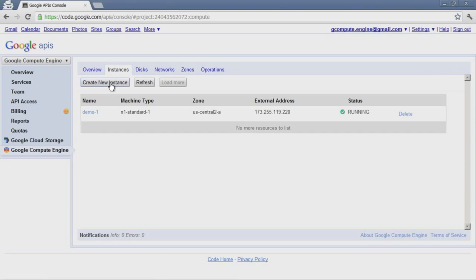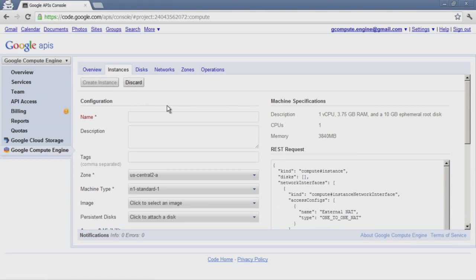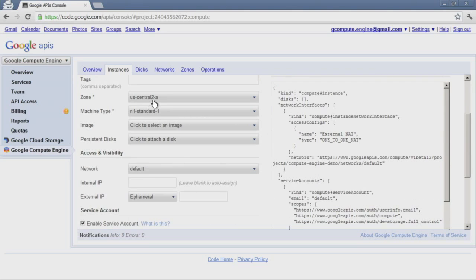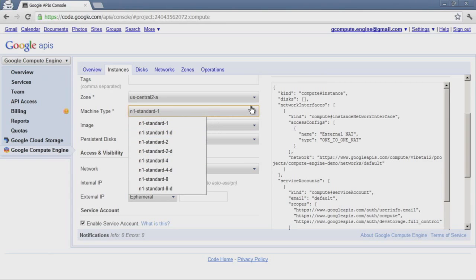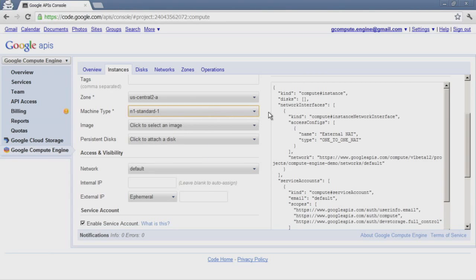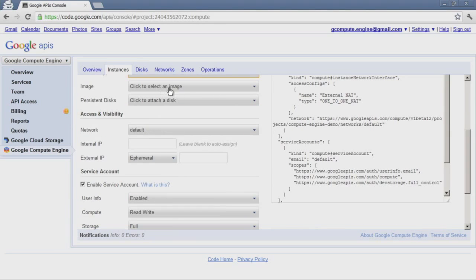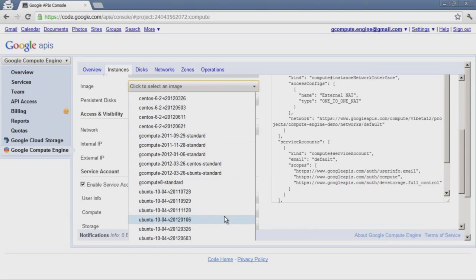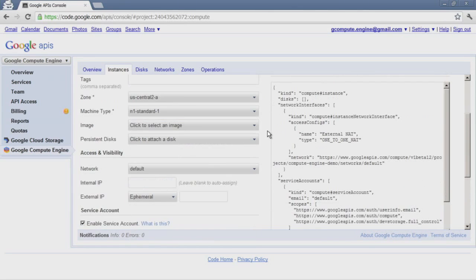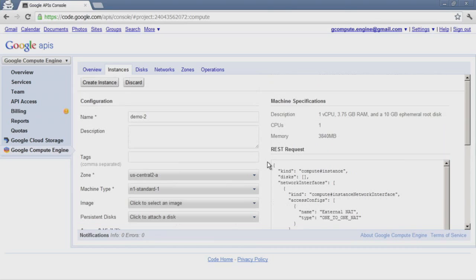And I want to create a new instance now and just show you how easy it is to get an instance up and running. So I click on the Create Instance button. And you can see there's a lot of options here in this UI. So I can give the instance a name. I'll just call this Demo 2. I can apply a description. I can select which zone I want the instance to get up and running in. I'll keep it the default for now. I can select the machine types, which allows me to select the number of virtual CPUs for my instance. I'll keep it as the default. If I had a custom image, I could apply it, or I could select from one of the many default images to apply. And there are several other options, but this looks good for now.